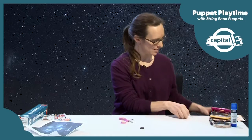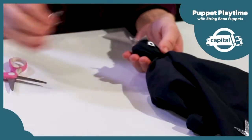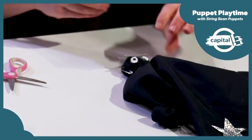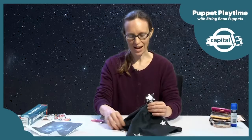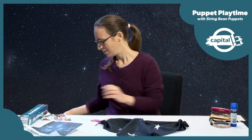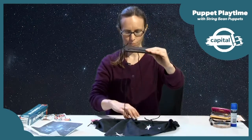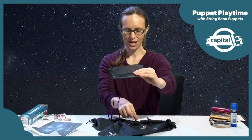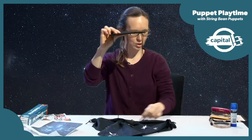Now, to attach the strings, on the side of Matariki's head, we're going to attach our safety pins. So we're going to attach them point down. Like that. The other strings will just tie around the hands and around the back of the neck. So here's the control. So we have the string for the back of the neck that will tie on there, the string for the side of the head, which will tie onto each of the safety pins, and one long continuous string going up and down through these two holes will tie onto each of the hands.